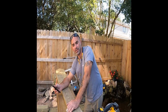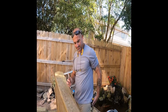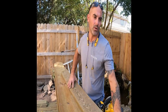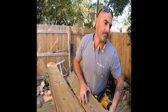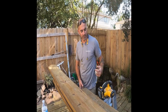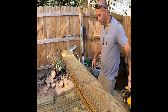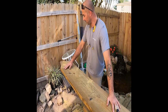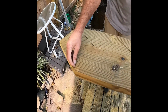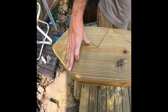We're doing a 10-inch run, and I've already laid out and marked and started cutting one of the stringers. And what I'm going to do is dry fit that and make sure, because we got a little bit of a slope, so I want to make sure that when we put these up that everything's going to look good. And then if you look over here real quick, when I cut these, I already measured down the 7 inches from here to here, just like I have the 7 inches from here to here. So that way I have a nice straight bottom.